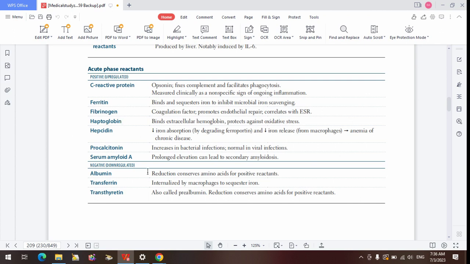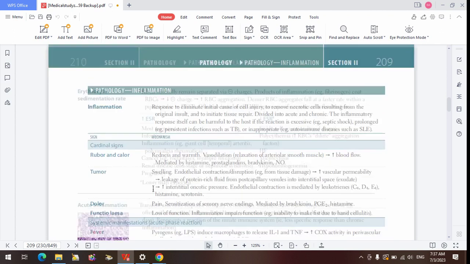Then the last one is transferrin. Now, this transferrin is being degraded by the macrophages. The macrophages will take in the transferrin and degrade it so that there's little transferrin available to be transferring iron to the tissues, to the cells. Because if transferrin is available, it will be transferring iron to the cell, and iron will be available for the macrophage to thrive on. So we don't want that to happen. The macrophages will mop it up, they will break it down so that you have no protein to allow transfer of iron to the cells. So that is that about the acute reactants.